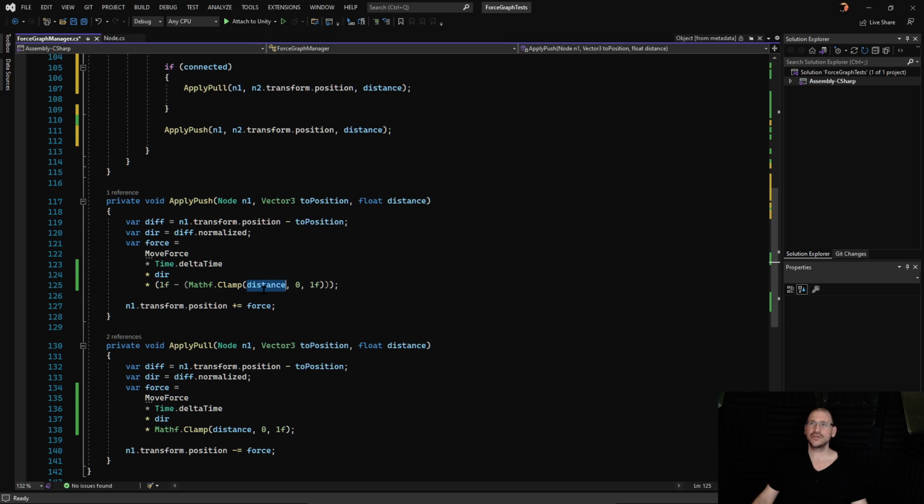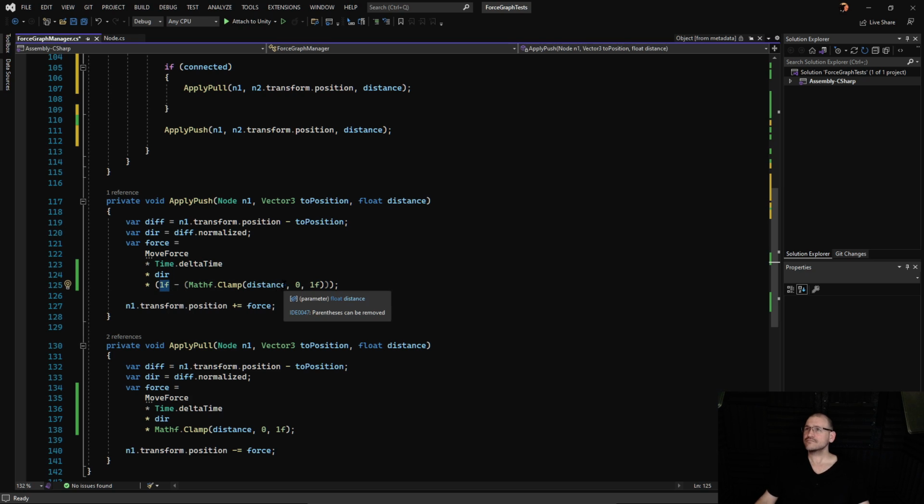So in this case, we're using distance. Now, I'm clamping whatever our distance is to 0 to 1. If I change this 1 to a different value, that effectively changes the strength of how much it pushes things away. Right now, it's limited to 1. It cannot go beyond that. But depending on what I'm doing, I have to clamp this differently. I have to put a different subtractor here, and these values should effectively be the same.